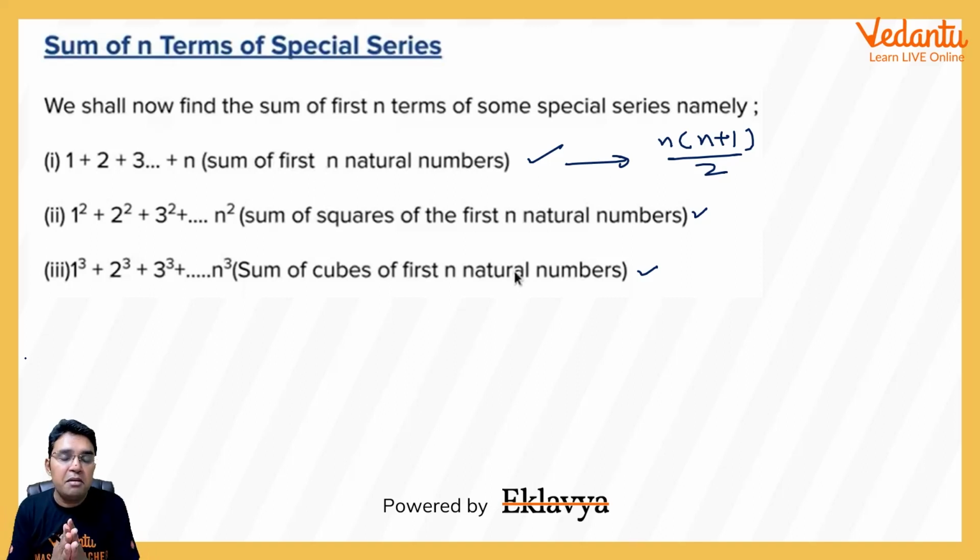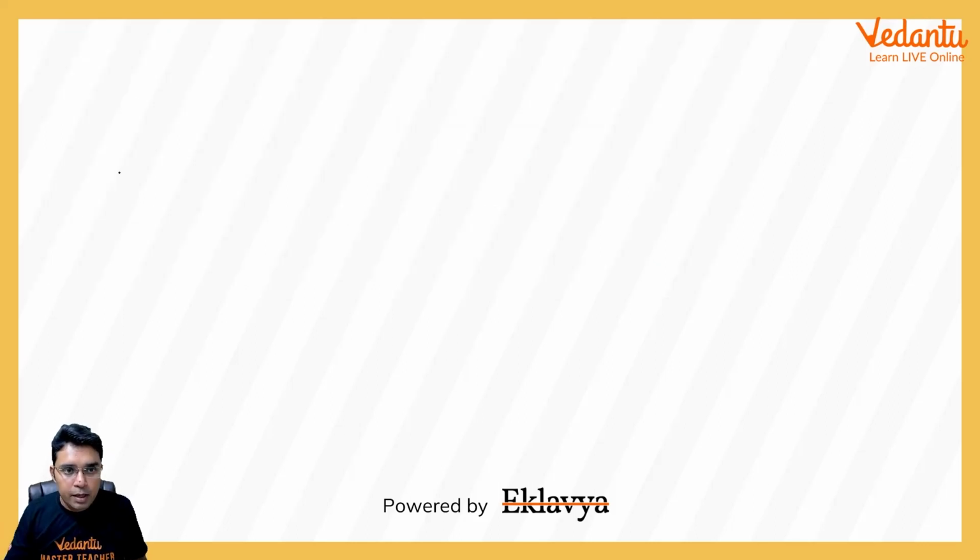It looks like it is some very unusual kind of method, how this will come into my mind. So I'll tell you how you can derive the second one or the third one. Please see. If I have to derive the second one, which was summation r square, in which r is starting from 1 going up to n.